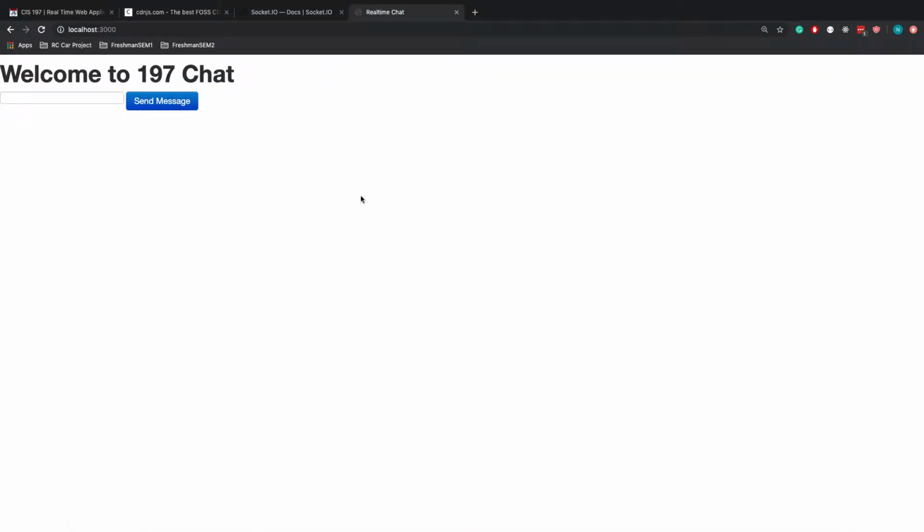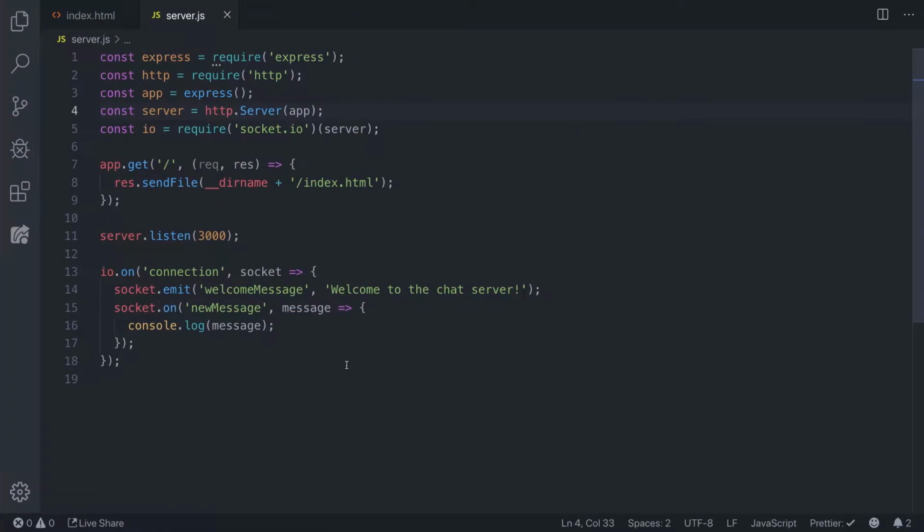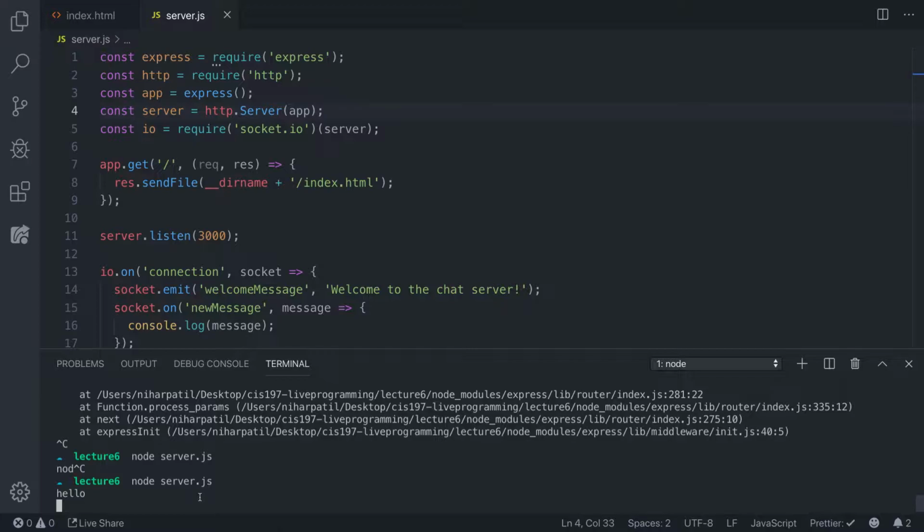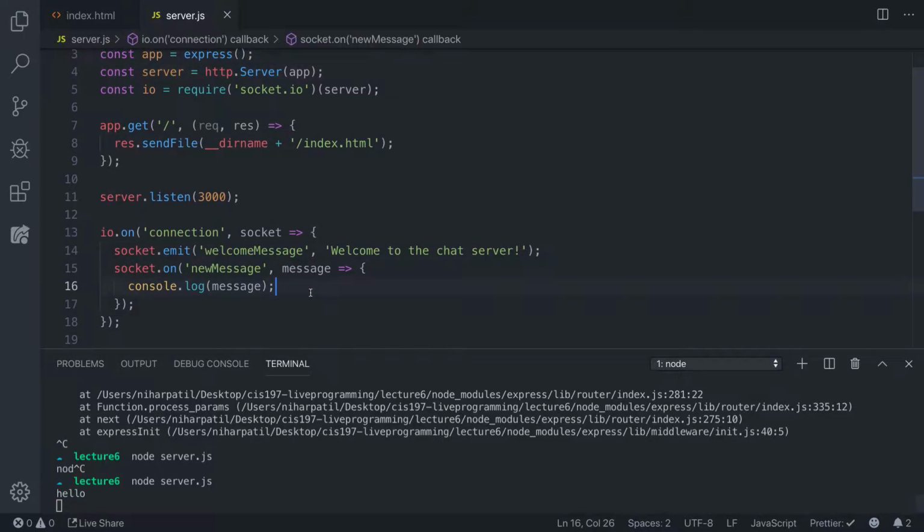So refresh the page, and I send hello, send message, and over here I should see hello is outputted on the server side. Do we see how I just sent data to the server? Okay. So now what the server needs to do is say, okay, when I get a message, I need to send that message to everyone who's connected to the chat room, right? Anyone remember how I do that? Well, wait.